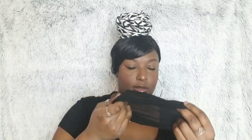Okay, next what I'm going to do is I'm going to take the wig cap and I'm going to put that over the scarf to kind of create some stability so I don't have to fuss with it too much when I'm putting the leggings over it. It just kind of keeps everything in place and I can just kind of like mess with it how I need it.